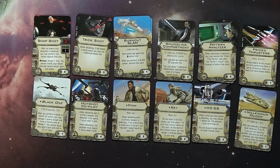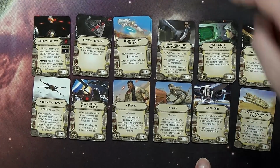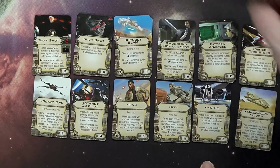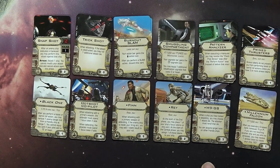If you think about how it's worded there, when a ship you have locked is attacking, you may choose one attack die. The attacker must reroll that die. So say your ship locks the enemy. When that ship you have locked is attacking you, you may choose one attack die that they're shooting you with. The attacker must reroll that attack die.